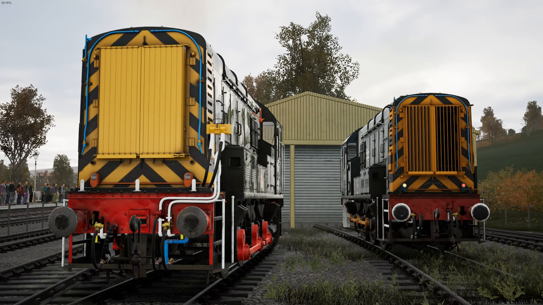The 09 was nowhere near as common as the 08, and differed from her more common cousin by way of a higher top speed of 27.5 miles per hour, at the expense of a lower tractive effort.